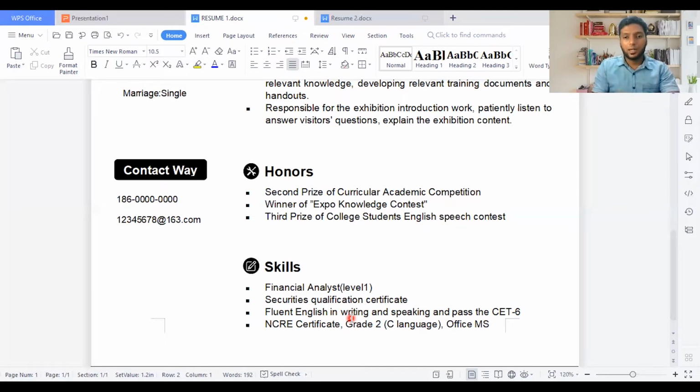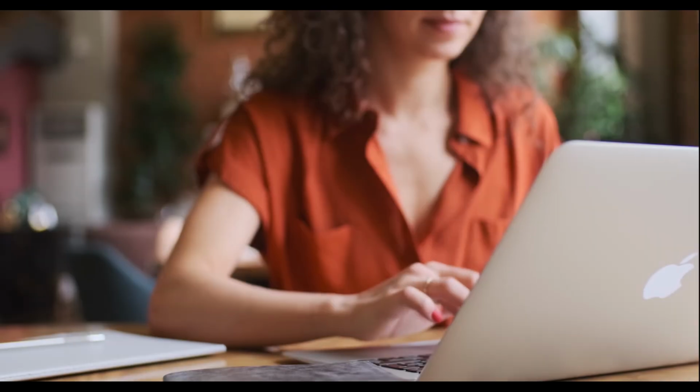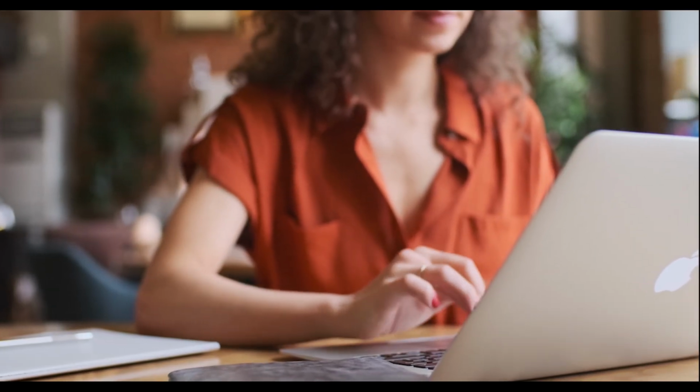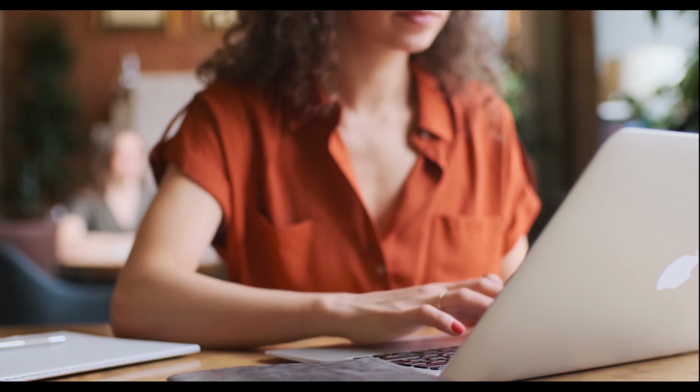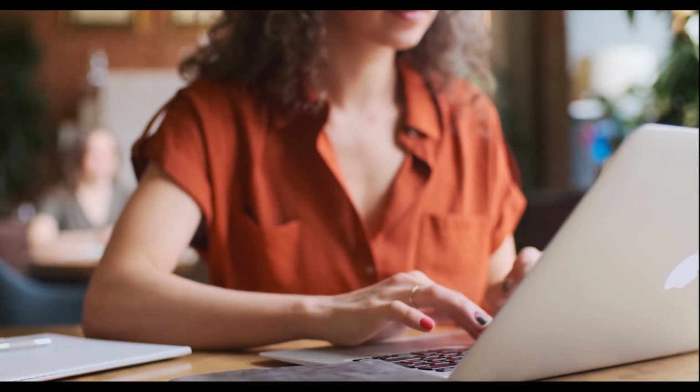If you're applying for a marketing job, then of course you need public skills of speaking, presenting yourself in a very nice manner, and also the way you speak to others, the communication style, all should be there. So based on different job opportunities, your skills also should change. For example, if you're applying for accounting, marketing, production, or content writing, all these different CVs should represent you in a different way.